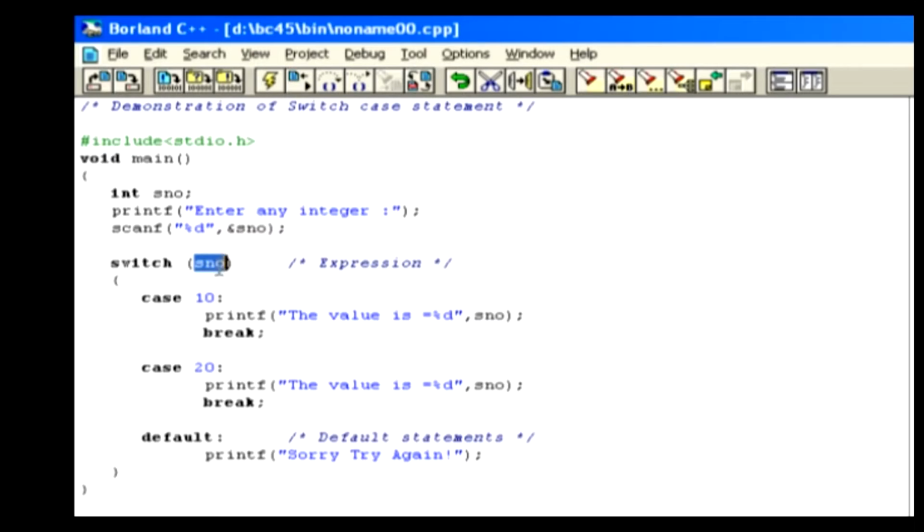Then the expression is compared with the first case. If it matches, the respective statements will be executed. Next, the execution will be terminated by the break keyword. If the first case does not match, the control will go to the next case statement. If nothing is matched with the expression, the default case statement will be executed.